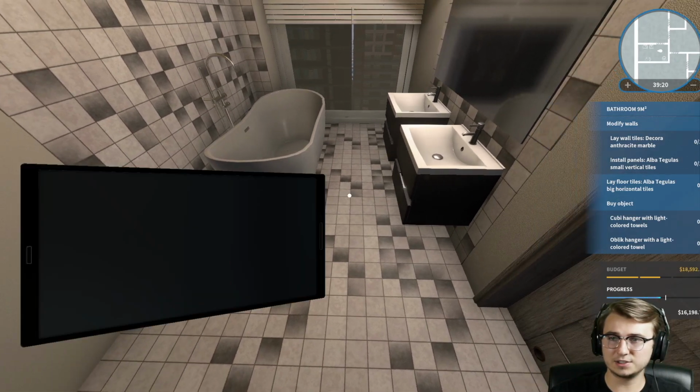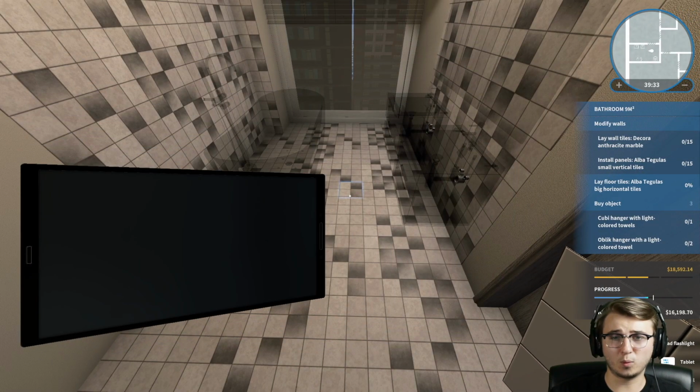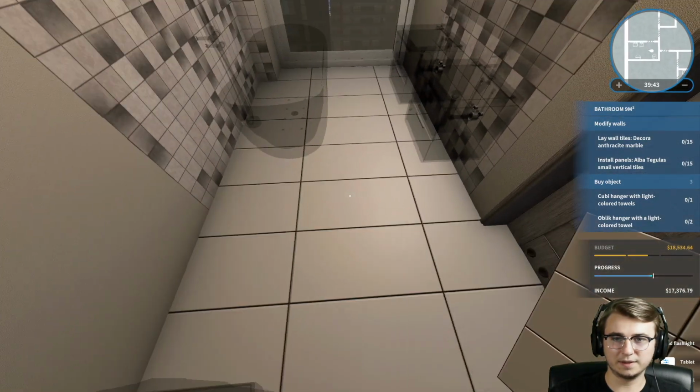And now he would like us to change the wall tiles. So we have a choice between the dark ones or the light ones. I think I'm gonna go with the dark ones since it looks like the floor tiles he wants us to use are just straight up white. So let's do this first. There we go, and over here. And also in the doorway, of course, can't forget that.